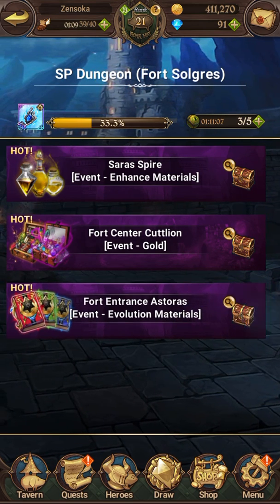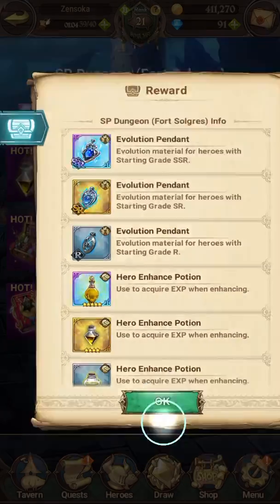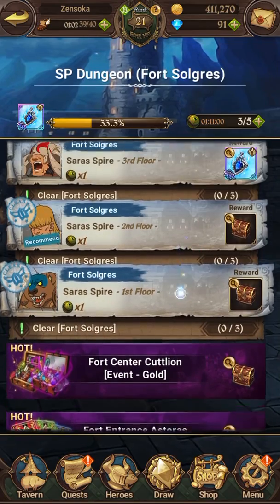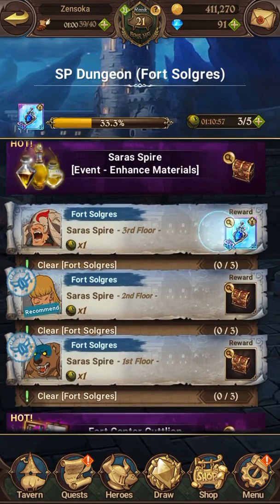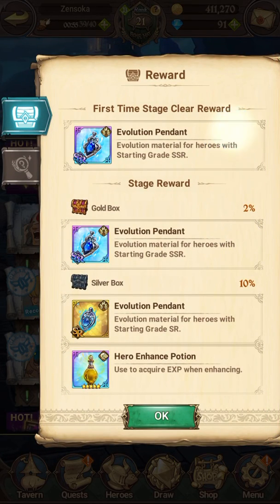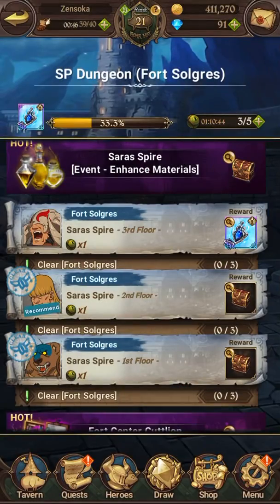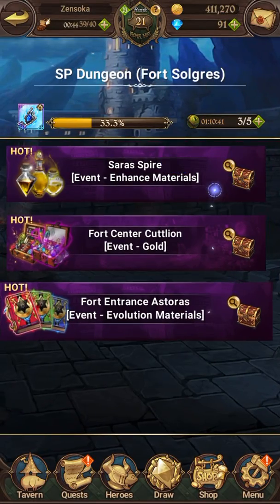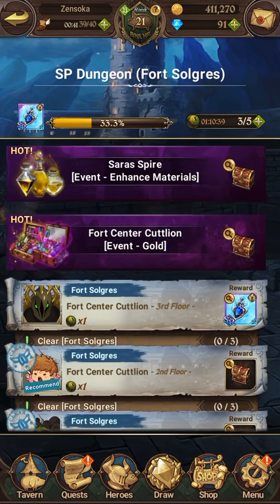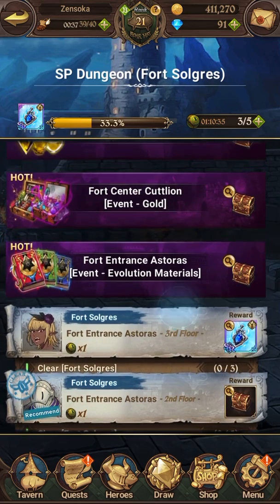You get evolution materials, gold, and enhanced materials. My recommendation will definitely be to finish one of each level once, clear them once, because as you see here, this is actually where you will be farming the evolution pendants. All right, guys, and the first clear guarantees you one. And with 3 of these levels, basically, if you beat all 3, that is 1 SSR unit that you can either limit break or evolve.